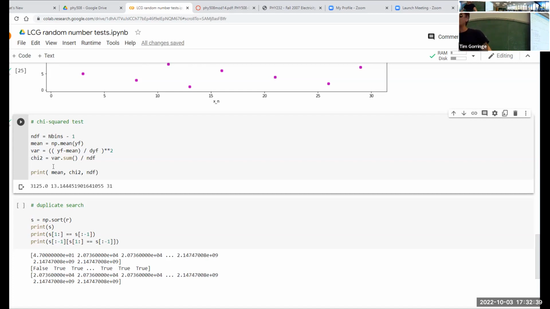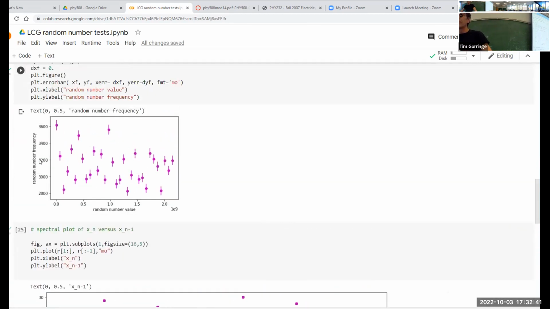The chi-squared is basically, if you take the mean of this, calculate the mean through all the 32 bins, and then you do the difference from the mean, you square that, you divide by the uncertainty squared on each data point, and add that up for all the data points. That's the chi-squared. And so calculating the chi-squared is a chi-squared test.